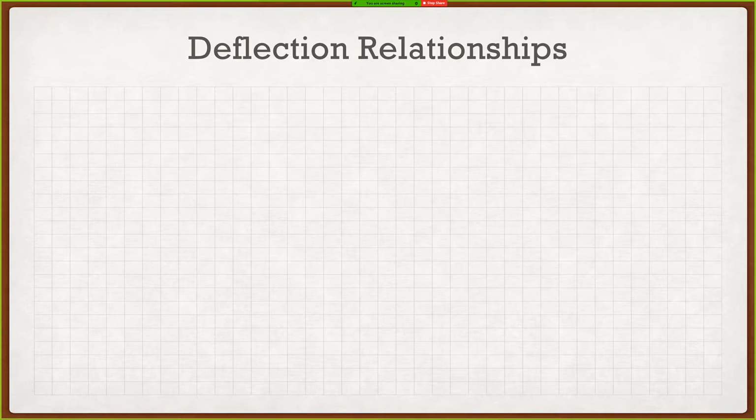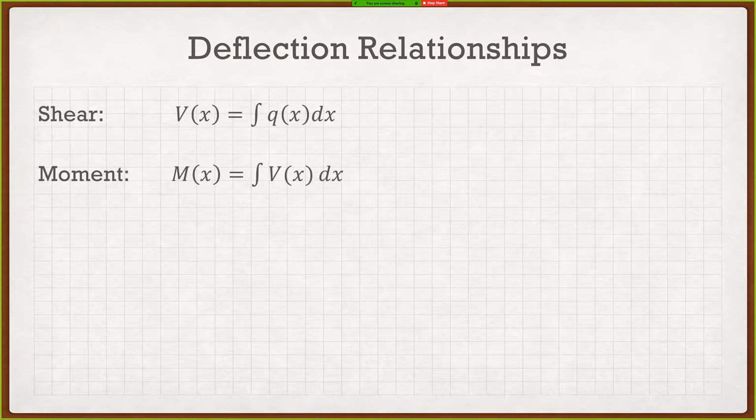So the question becomes, all right, what relationships do I have to solve this question? So again, part A, this is going to be the big part of the assignment where we want that deflection function, the shear function, and the bending moment function. So before we get into the Civi 398 part, let's take a step back to Eng 130, because when we did the shear diagrams and the bending moment diagrams, we used the following relationships to make it nice and easy for us. And that was, if I have my distributed load Q, well, then my shear is simply the integral of that distributed load. So typically our Q would be a nice constant distributed load. I integrate that, I get a nice linear shear function. And we took it one step further and said, all right, well, if we want the moment function, all we have to then do is integrate our shear function, and we were able to obtain our moment function. So this was from Eng 130.